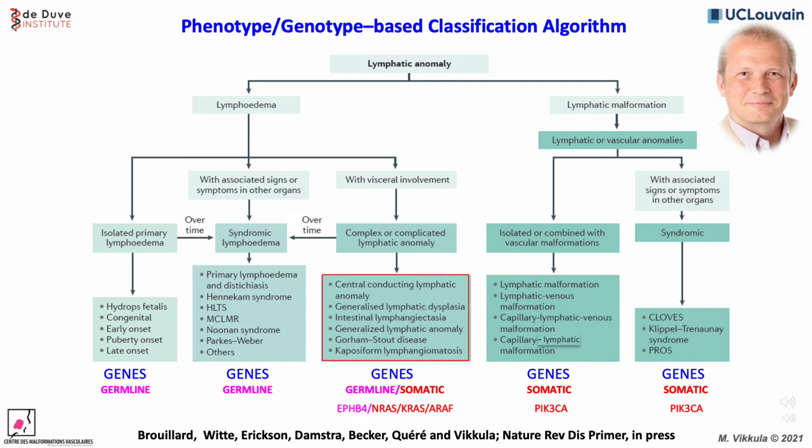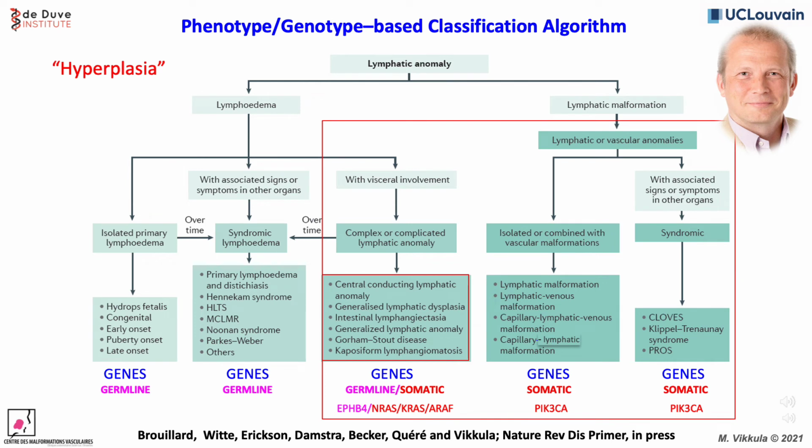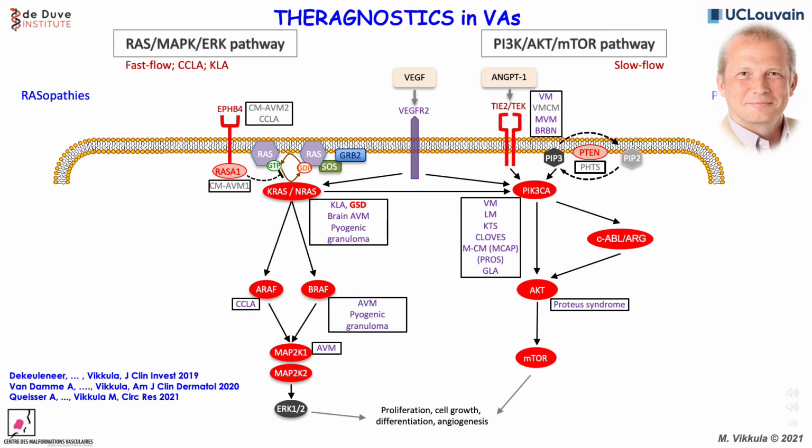It is of medical interest to realize that all the entities on the right side have a hyperplasia of their lymphatic system as a common factor, in addition to the fact that the causative changes are increased activity of signaling due to activating somatic mutations. If we shortly sum up the functions of those proteins, we can see that we have two major signaling pathways, the Tie2 PI3 kinase AKT-mTOR pathway and the RAS-RAF-MAP kinase pathway.